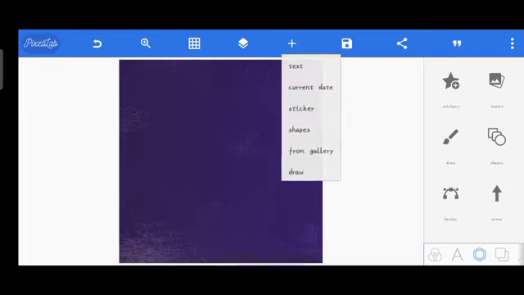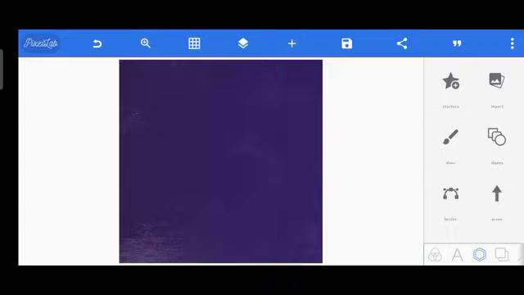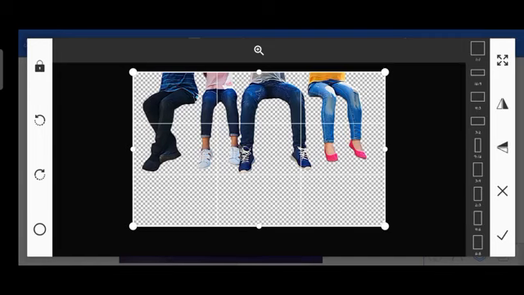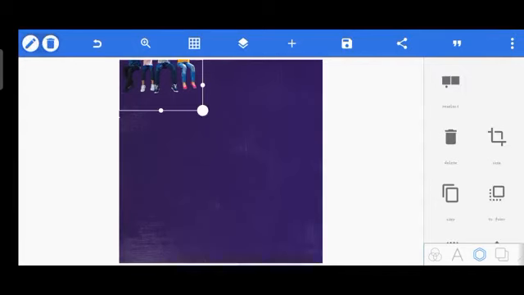Next thing is get my image now. So I'll just use the plus button from gallery. Okay, this is my image here. I'm just gonna tap on the image right away, so I don't need to crop anything. I'll just click the good button below now, and I have the image on the background.